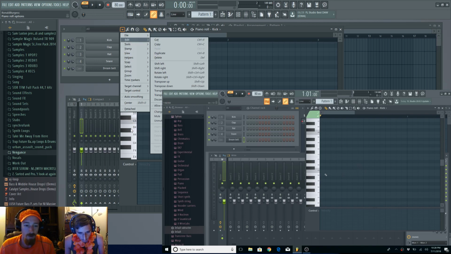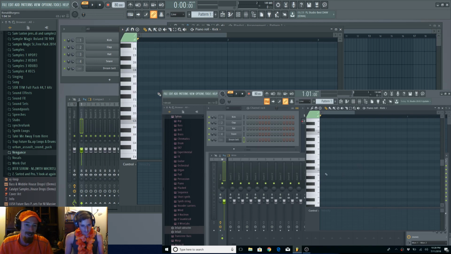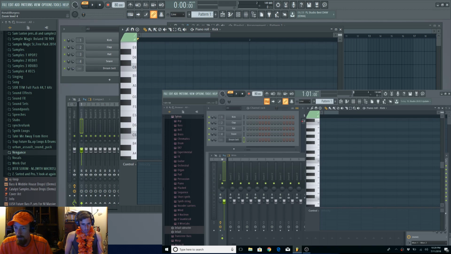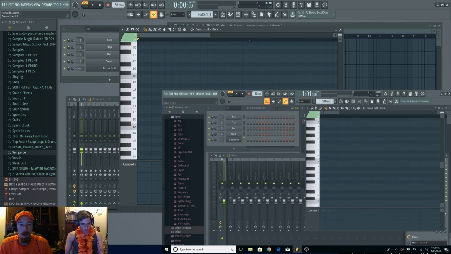Well, it's not really all notes. It's all the white notes, all the naturals. Now, quick refresher: holding control, push your mouse wheel and drag up and down. That'll zoom you in and out.